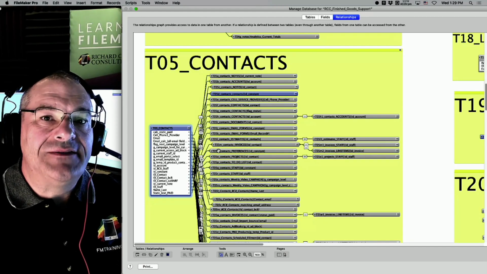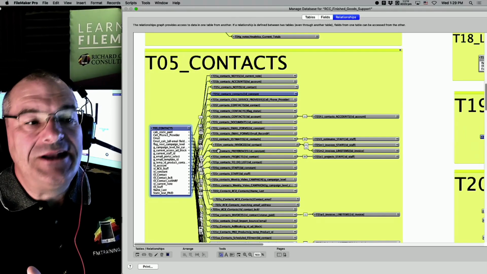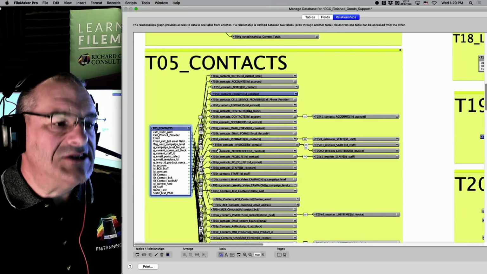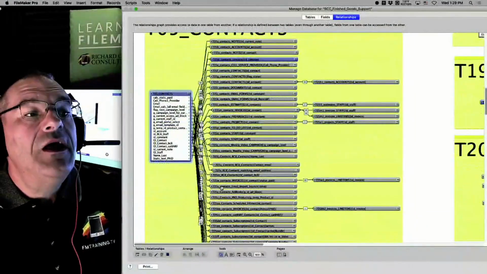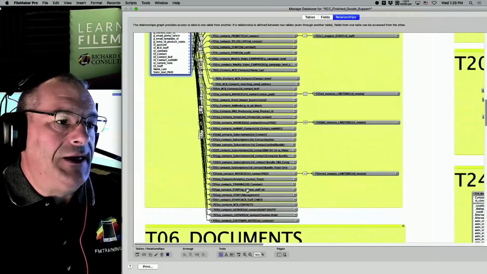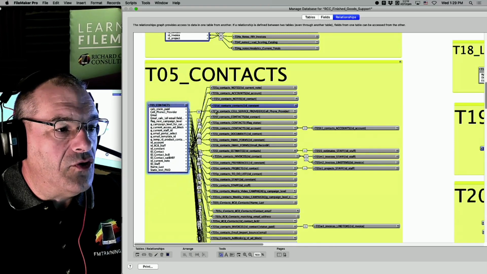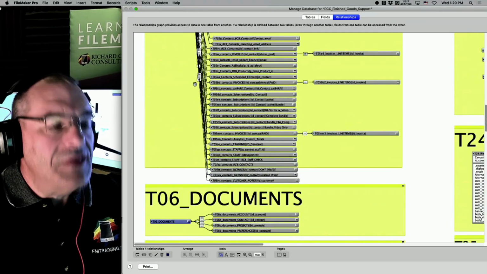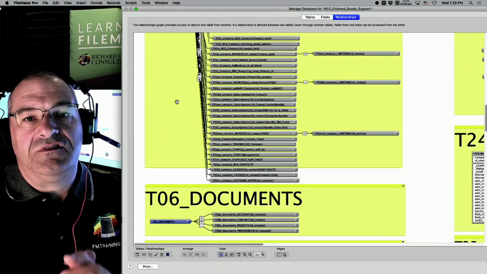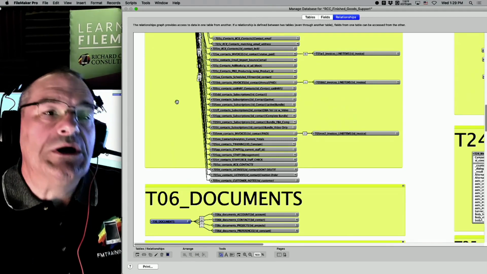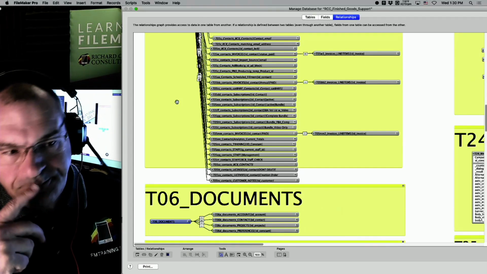Now, if you have a contacts layout that does this and another contacts layout that does something else, and they're not really overlapping a ton, then you need to build a table occurrence group that's optimized, especially if you've got this many items on it. I've got upwards of about 25 or 30 items here. That's quite a few. Most of them are not that big, but if I built 2 contacts layouts, I might have 1 table occurrence group that's grouped to this section, and then another table occurrence group that's grouped to this. So different TOGs for different layouts with different missions. It's not that you have to combine all the contacts into one. It's where you want to demarcate. That's a line of demarcation, right?